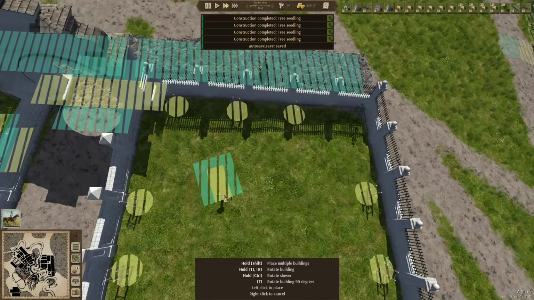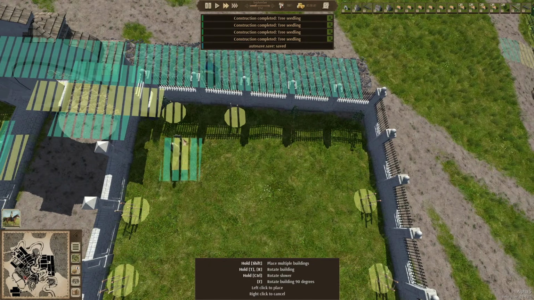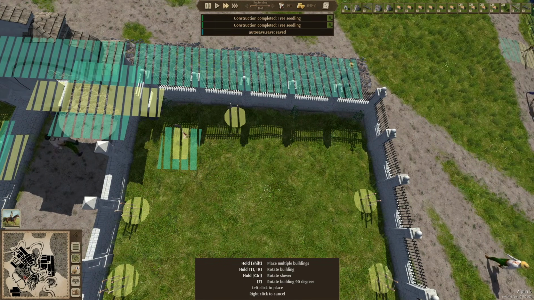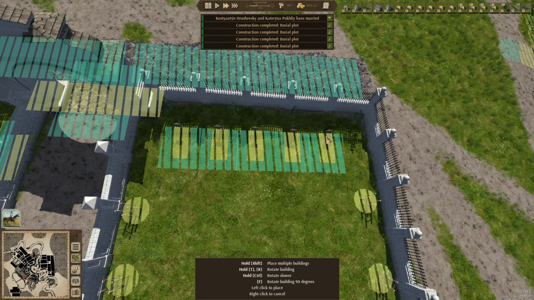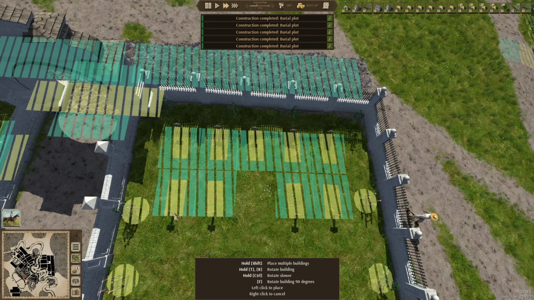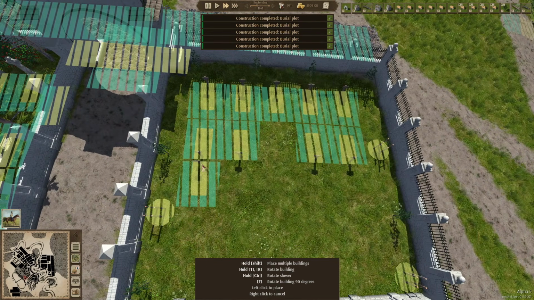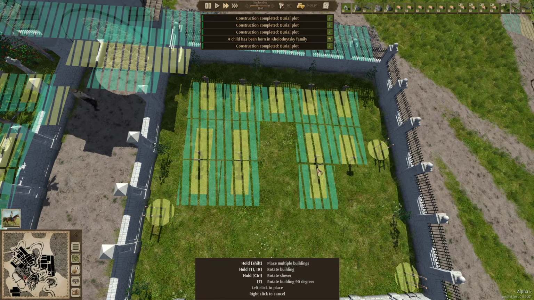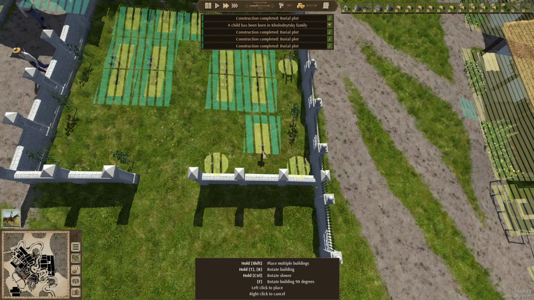Now we can start to place some of the burial plots in here, just like we did on the other side, so that should be okay. Might try to make this slightly more close to each other. 1, 2, 3, 4, 5. Okay, then we'll go like this. 1, 2, and 1, 2. So this will be where the pathing is. Then 1, 2, 1, 2. And then we are on the other side already.